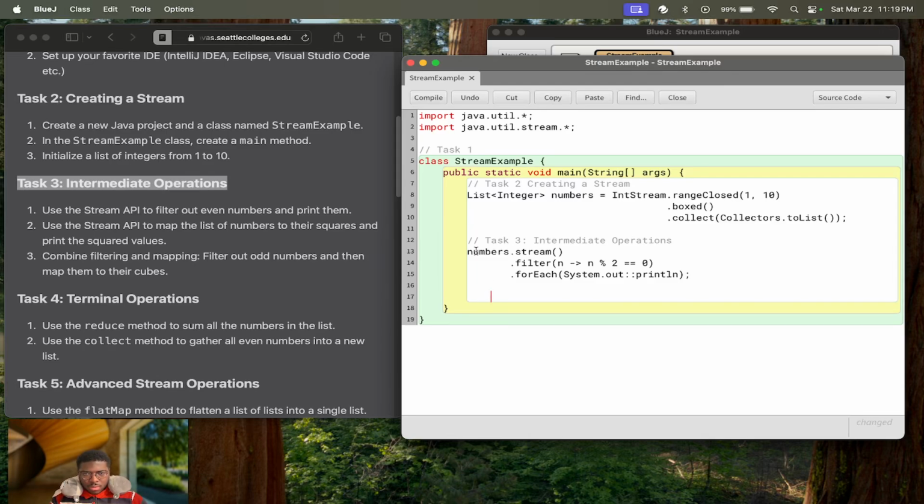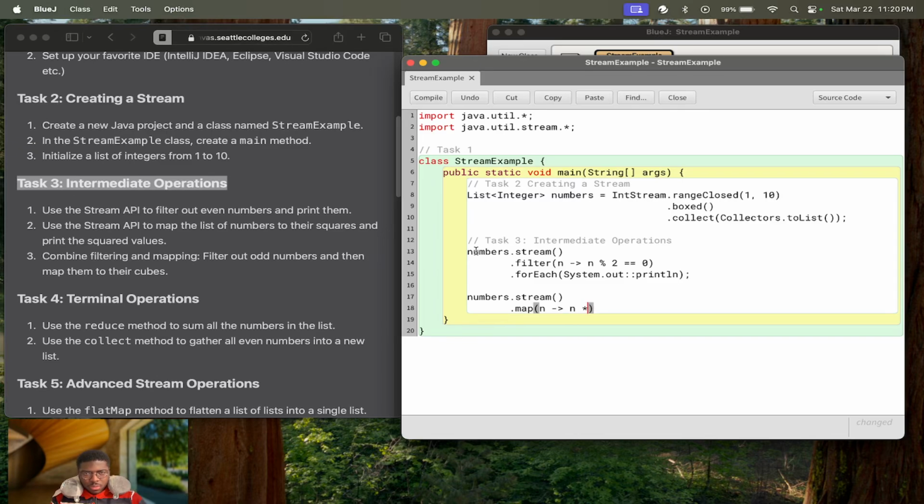Okay, so let's say numbers.stream.map, to map to their squares.